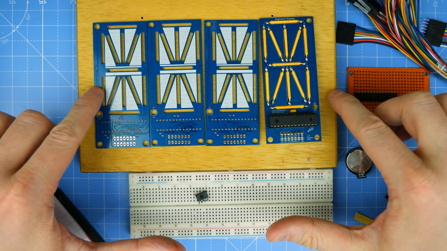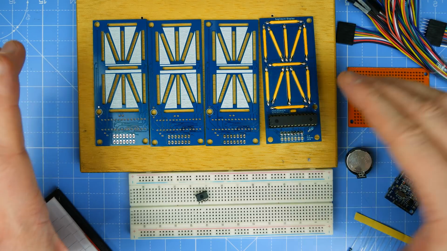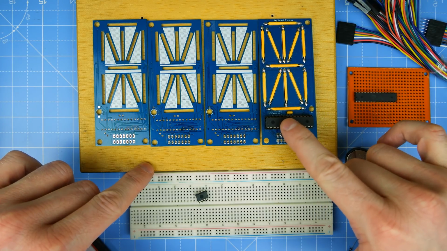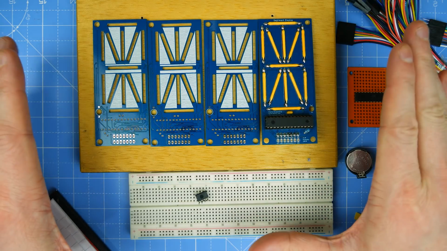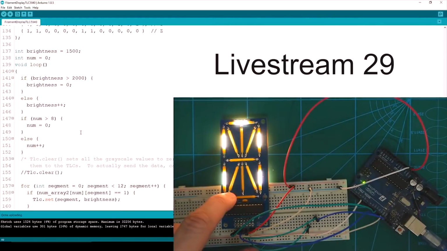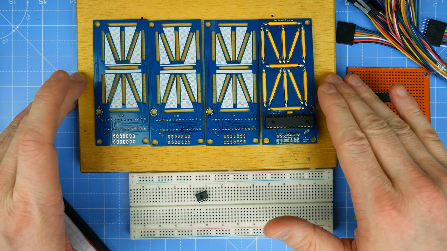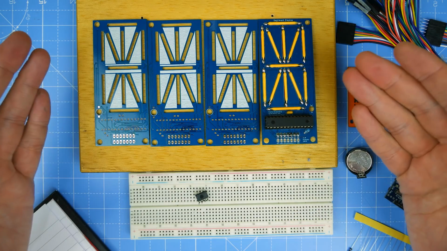So we're back with these things. These are my filament displays, segment displays. We made one of these on a stream a little while back and I haven't done a thing with them since. So we've got 5, 6, the bottom one isn't displaying, but that's about to change. Thought I might make a clock. Seems like the thing to do with these displays, but it could also be a counter.